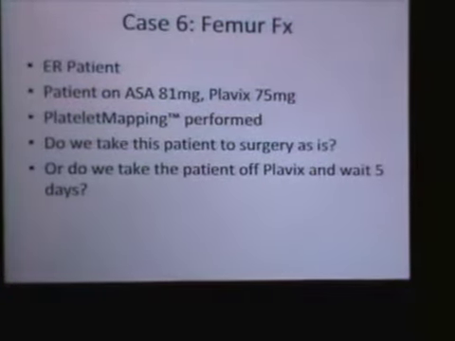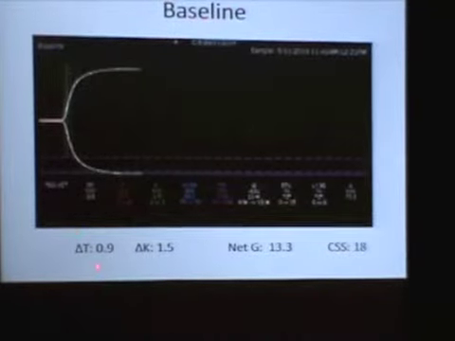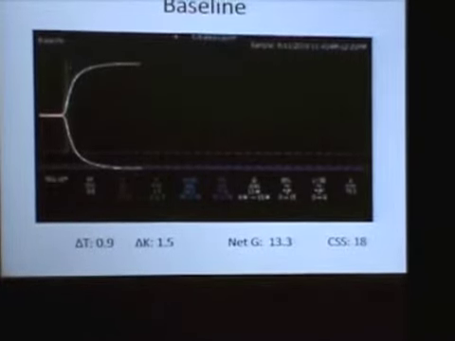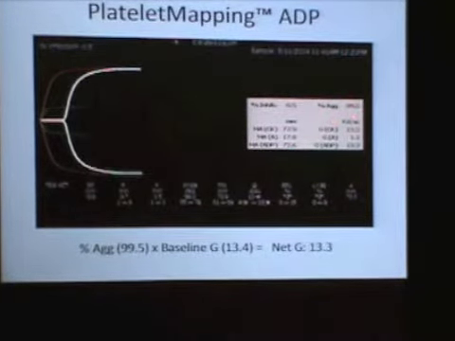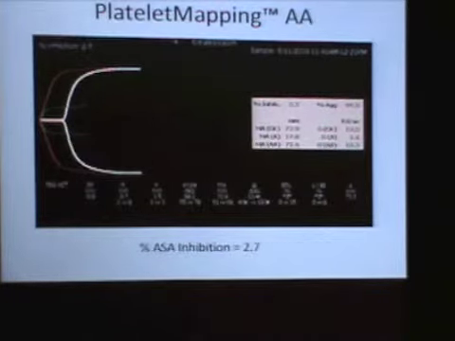Here's the TEG sheet. Okay, what did we do? They ran a TEG. Here's what they look like. They have a normal thrombin production and they're hyper on their G, right? What's the Plavix doing? 99% functionality still. The Plavix isn't even working. So they still have a net clot strength of 13.3, they're hyper. Okay? How's the aspirin working? Aspirin's not working at all. Take them to surgery right now. They will not bleed due to the drugs. And we need to find out another medication to put them on after that.